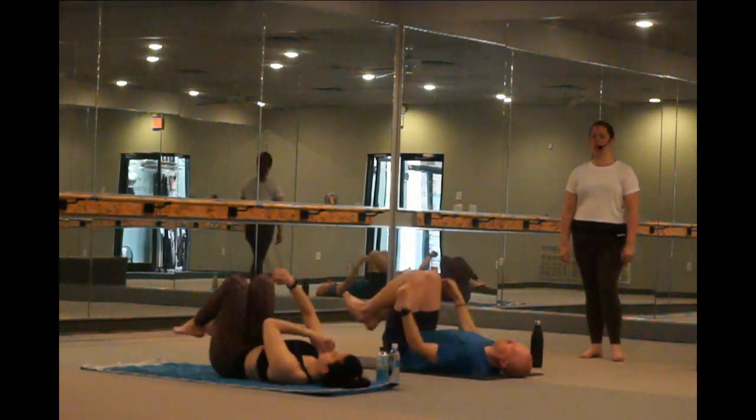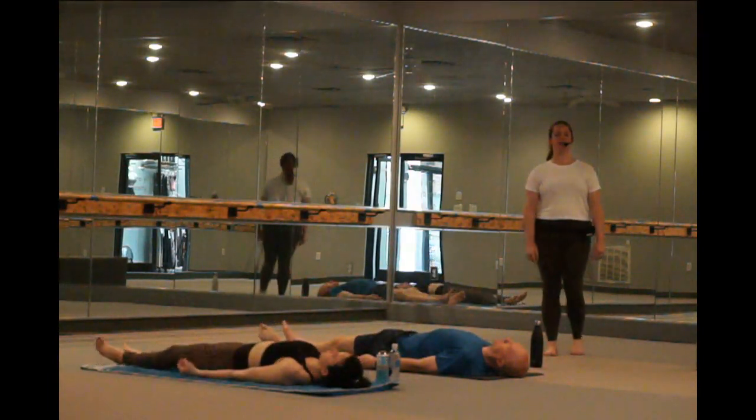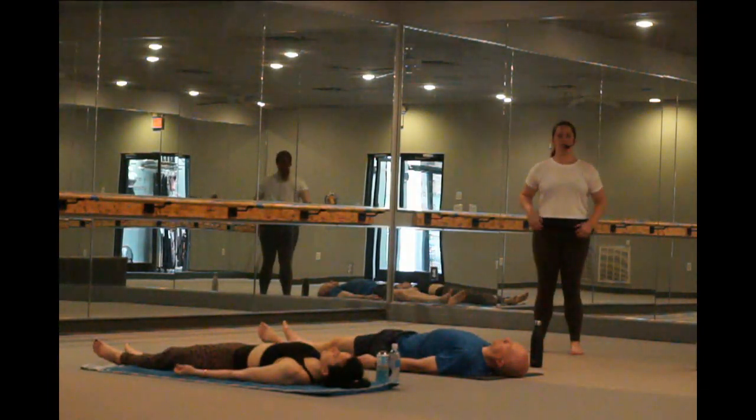Change. Arms, legs down, relax. Dead body pose. Arms down, legs down, eyes open. Breathing through your nose.